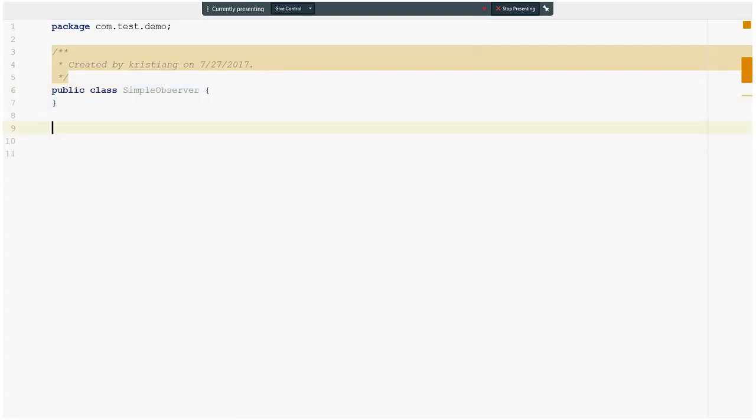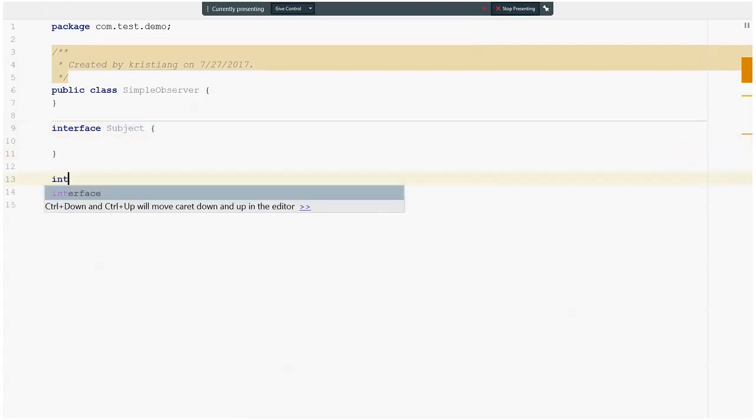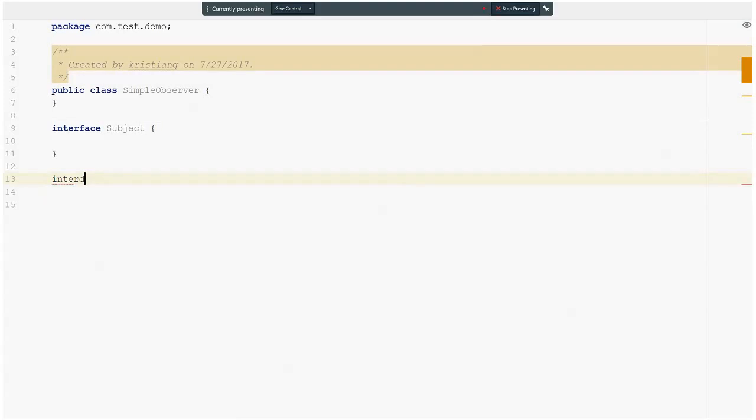Let's just define a couple of interfaces, one for our subject and one for our observer. And we know that our observer should just do something like update, or notify. I think it wasn't, but we'll just do update.